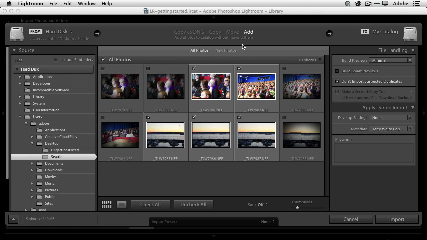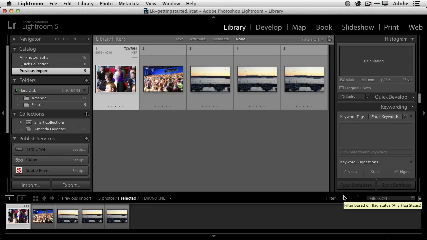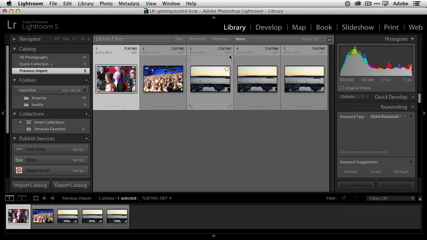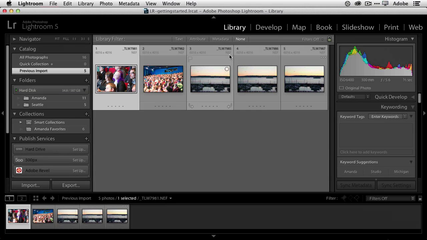Now notice it says add versus copy or copy as DNG because it says, hey, these are already on his hard drive. He probably just wants to add them in Lightroom. He doesn't need to copy them anymore because they're already on the hard drive. They're not on a memory card. So we're going to go ahead and just import. And that will import much faster because it didn't have to do anything. Just reference them in Lightroom. It didn't have to convert anything. So it brought in the original RAW files, which Lightroom can work with. You don't have to convert to DNG. It will work with your Canon, Nikon, and so forth and so on RAW files.